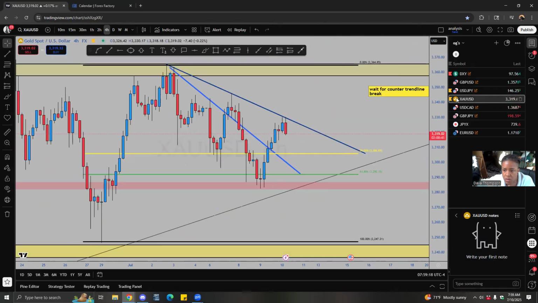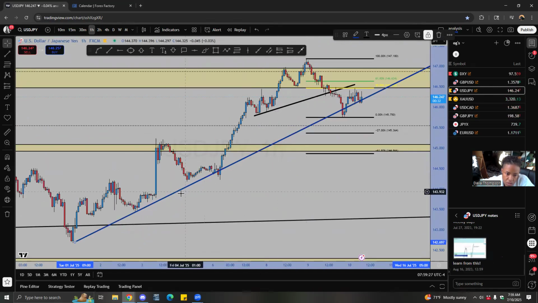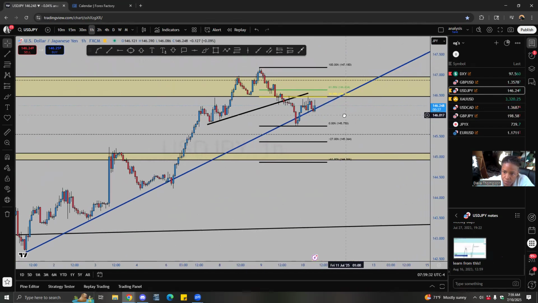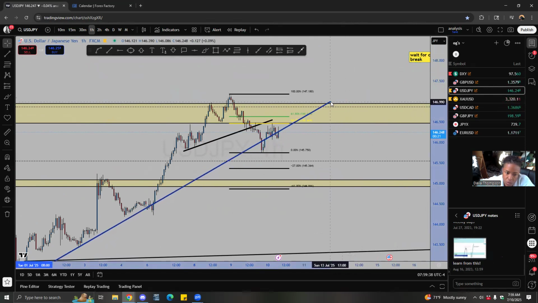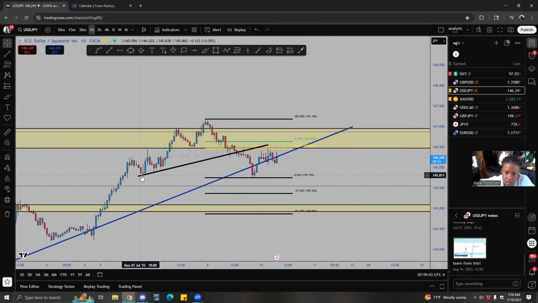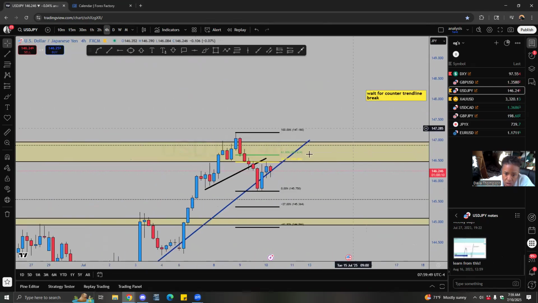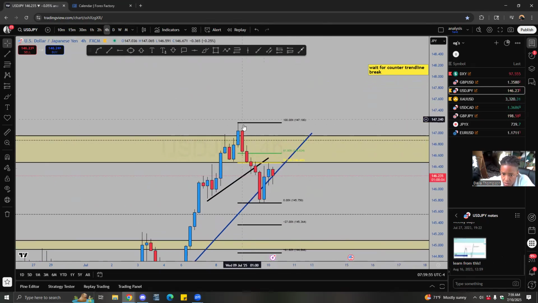UJ is the one that looks best to me, to be honest. To get into UJ sells, let's see. So what I was really looking and waiting for was the break of this major counter trend line or this minor inner counter trend line, and we have a nice, beautiful break of that, which also caused the 4 hour to break bearish, which is exactly what I want to see again. And that's why I think, okay, this looks like it could have the most reasonable setup for some sells.